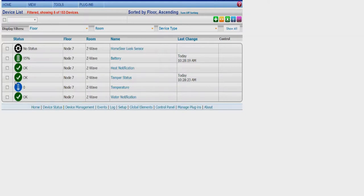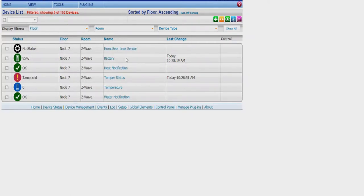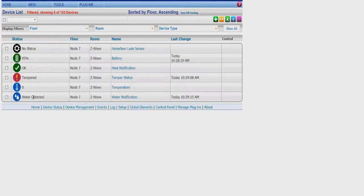You can see that it's added the leak sensor itself, the battery, the heat notification, the tamper, which I guess is the cover, temperature, and water notification. I'm not sure why I'm not getting a temperature. Maybe it takes a little bit to sync, but we'll see what happens. And everything, it's still showing tamper. Let's see if I can get it closed. All right, so now it's closed good and tight.